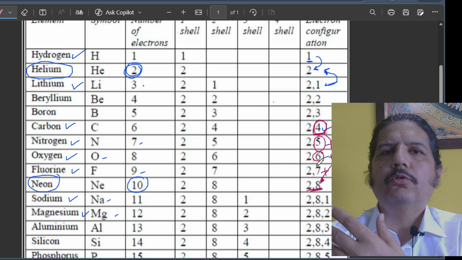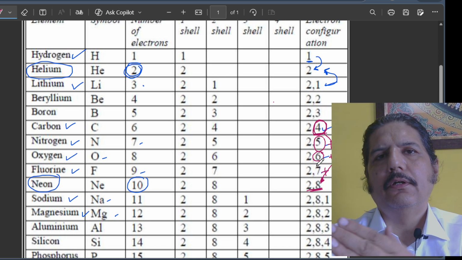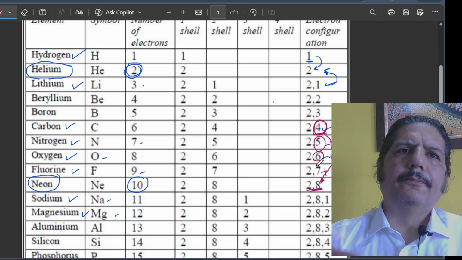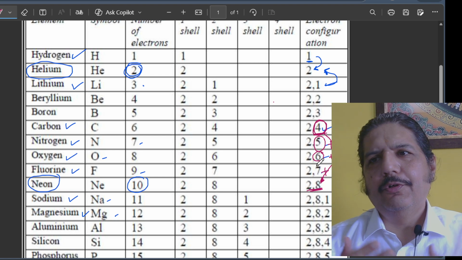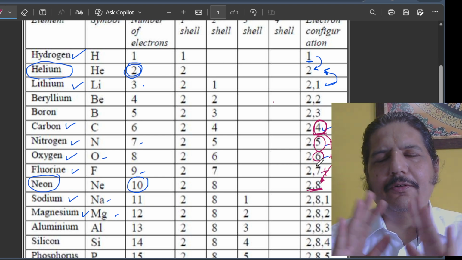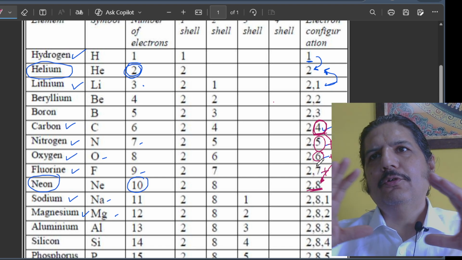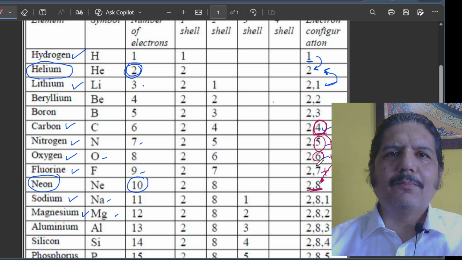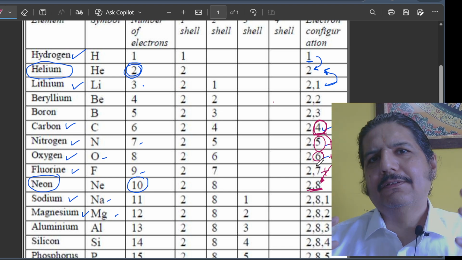Now, why do they want to have an electronic configuration of the noble gas? Because it is seen that the noble gases are very stable. Stable in the sense that they are not very reactive. They are at peace with themselves. In humans also, we want to have a very stress-free, peaceful life. So elements also aspire to have a very peaceful, stress-free life. They have seen that these noble gases have a very stress-free life. That is a loose example that I can take. So the elements aspire to have the noble gas configuration.